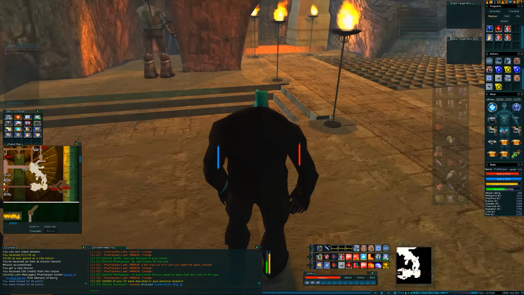We get damage proliferation and pit demon heart. Right, okay. Nice. Pit demon heart sounds familiar. What the heck's that for? Not sure. I think you need that and some other bits to make something. But anyway, let's get on with the daily itself. But that was quite interesting.